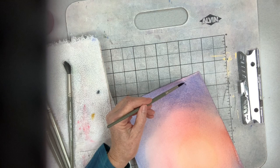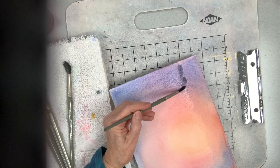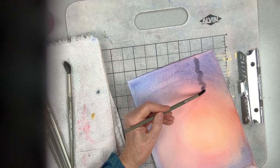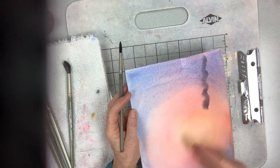And we already know that the color is gonna flow wherever I have water. So let's just get some color in. What I want is for it to just kind of disappear as it runs down the page. That's why I put that extra water in. Because I want a hard line here that says the top of the mountains. I do not want any lines at the bottom because I'm gonna put more in front, and if I have a line going through, that's gonna be a pain. And you know, you can't see through mountains.